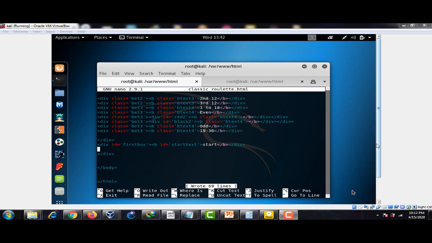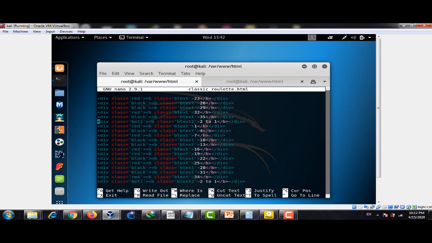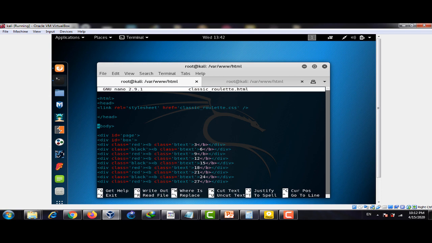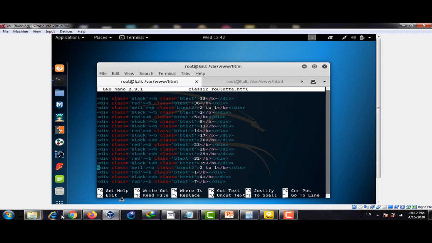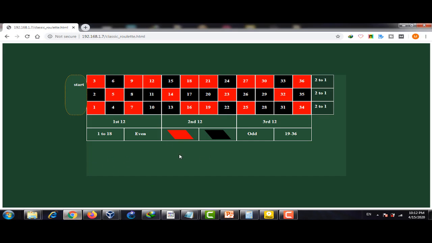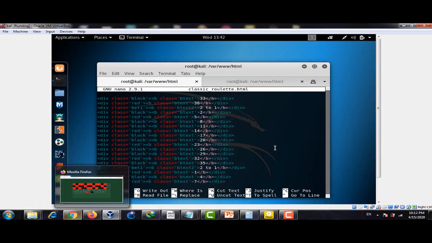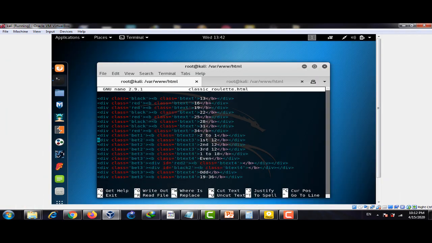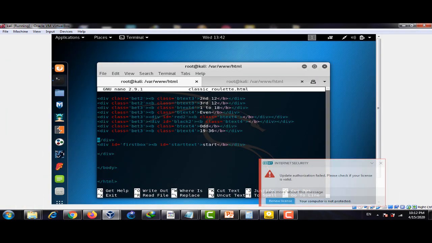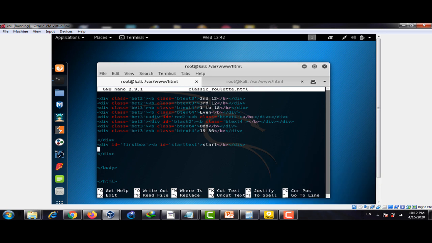Now before we move to other modules, I just want to add a button too. So in here, if we look at our code, you see that we have page, then we have box. If we look at our page, what we could do is to just put a button in this box. But as I said, for educational purposes, I want to create a button outside all of these, to again move it and put it exactly in here. So the button that we want to add is after the box and in here in the page.